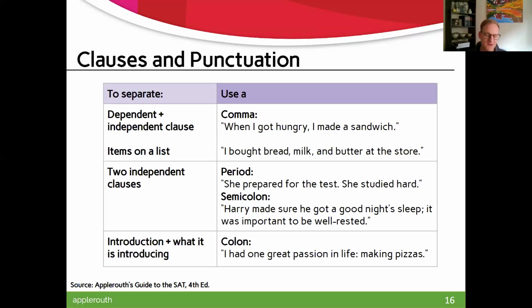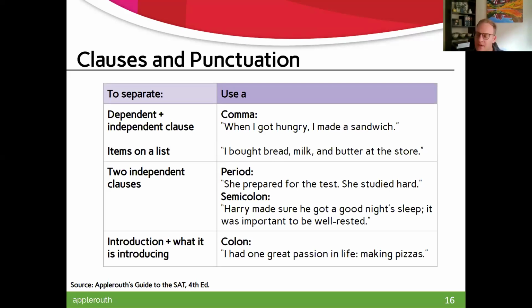And then another good rule is, with one exception on this test, periods and semicolons are the same. That means they are both ending full sentences and beginning new full sentences. They separate independent clauses. That means if a period and semicolon are both answer choices, it's very likely that they're both wrong because they're identical.